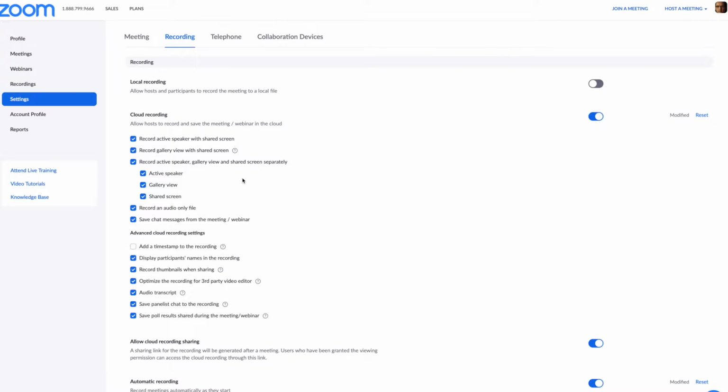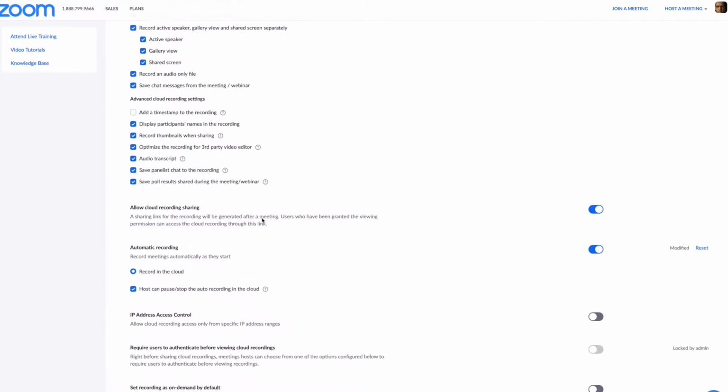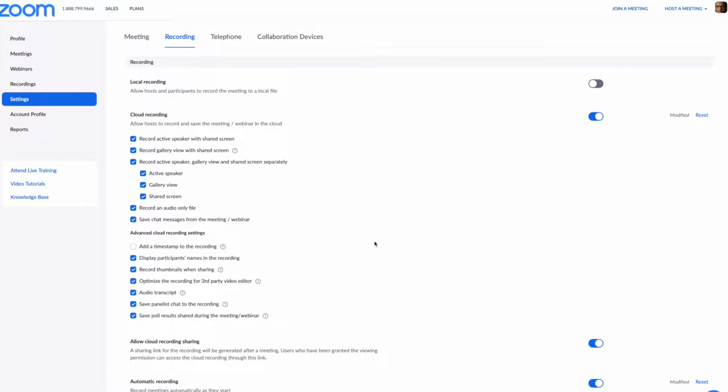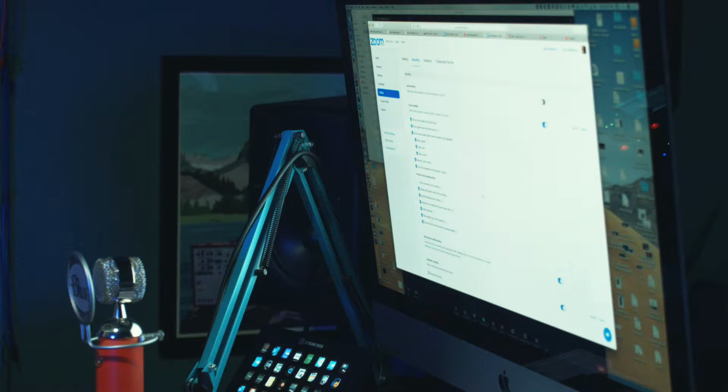If you haven't gone in and touched any of these, it's probably fine. It means that you're just getting that one main view from your Zoom session that has your shared screen in the middle, and then you have your gallery view typically on the right-hand side. So if you haven't adjusted any of these, it's probably not a big deal, but this is just where to go if you're concerned about getting too many files being saved in your recordings.